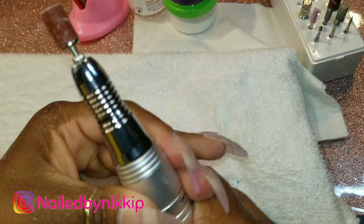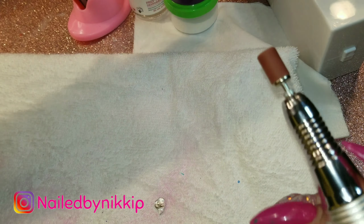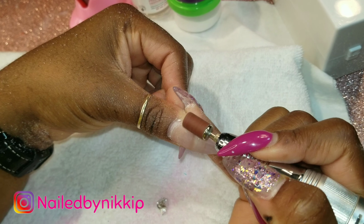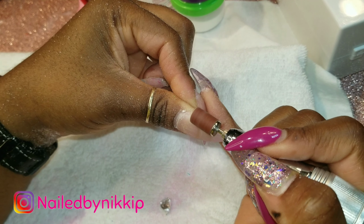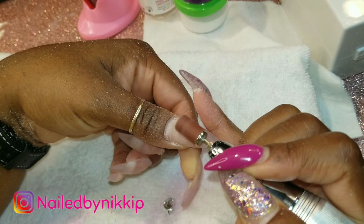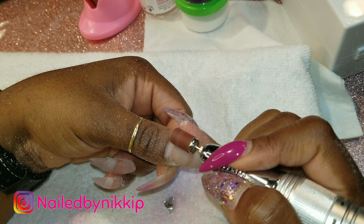So once you remove the cuticles and your eponychium is pushed back, then you want to go in with a sanding band. I like to use 180 grit, maybe even sometimes 200 grit, but most standardly I grab the 180. So that's what I have on here, and I'm just going to file down my nails, make sure that everything is nice and smooth and even, and I'm removing the shine from my natural nail plate. So that's what I'm doing with this drill bit here.